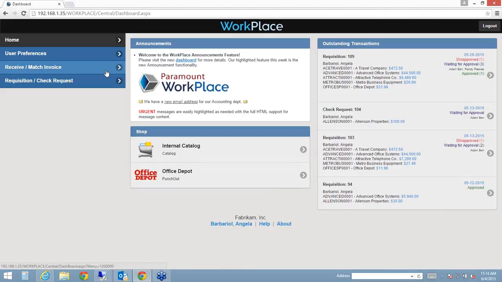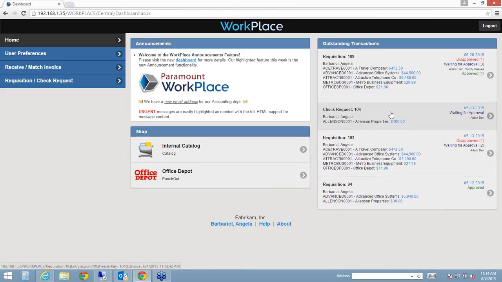But as a requester, when you access the system, unless you're entering a new request, one of the most common things that people are looking for is the status of any existing request that they've entered. So on my dashboard, as soon as I log in, the first thing that I see over here on the outstanding transaction list is a list of my outstanding transactions and their status in real time.